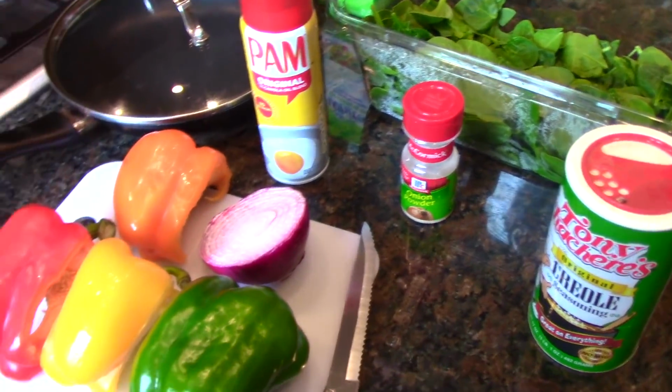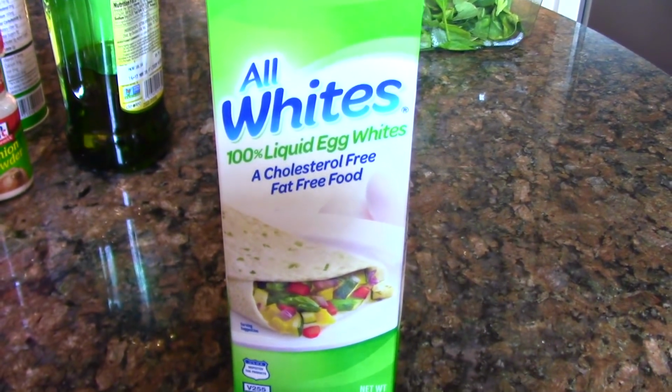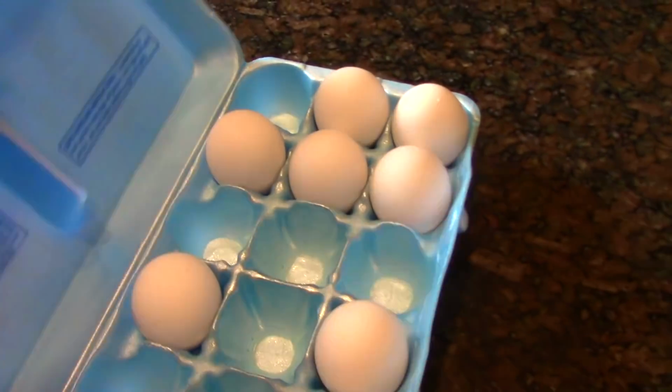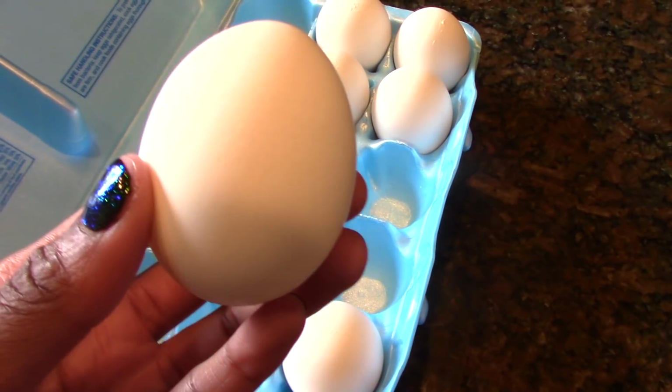So yeah, it's really low calorie as long as you use egg whites instead of eggs. It's 25 calories per 3 tablespoons, and we're going to be using about 6 tablespoons, so it's going to be about 50 calories just from the egg whites.